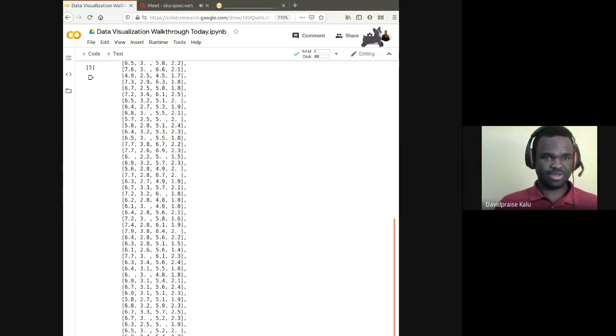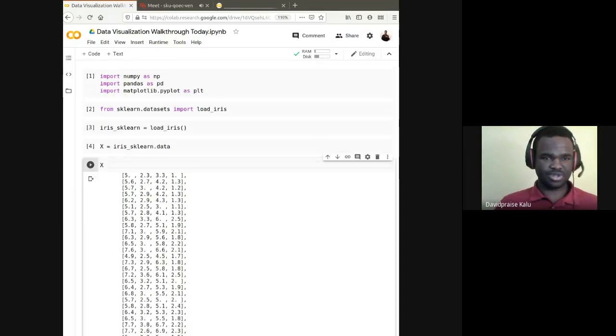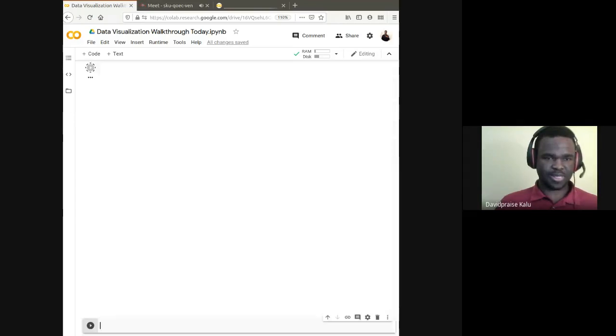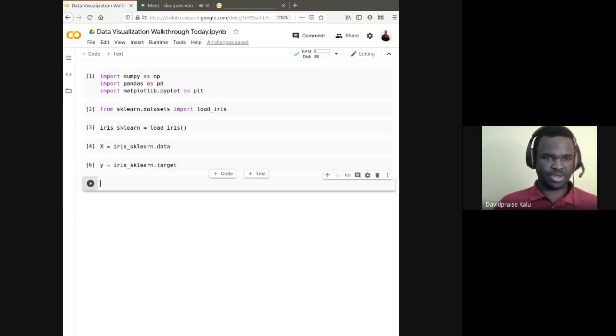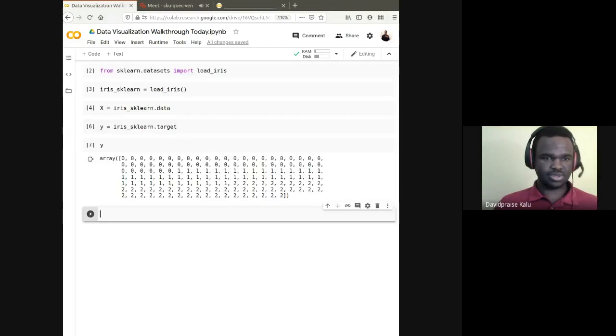Here we have 150 samples, and we do the same thing for iris.target. And over here we have these target values. If you're not familiar with what iris is, it's a type of flower. Of course, you can check it on the internet. And we have certain information about this flower.